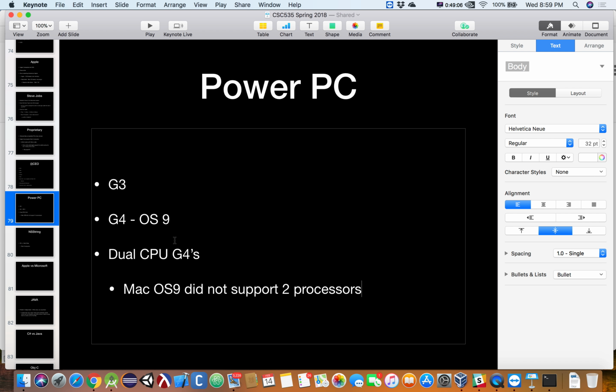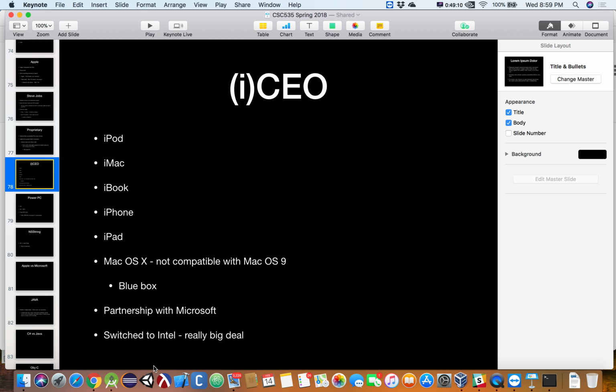All right, so kind of going back here, when we switch to Intel, now all of a sudden you have a whole bunch of people that are running Mac OS X and have software, so pretty much Blue Box is dead at this point. Nobody's having to run Mac OS 9 to run some of their old software. It's really, really rare. Most software has been ported over to Mac OS X. Now all of a sudden Apple says, by the way, we're switching to Intel.